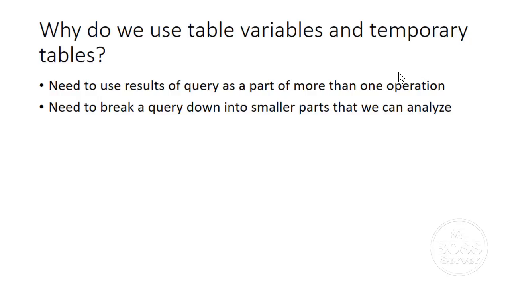Now, getting back to the topic, why do we use table variables and temporary tables? Well, sometimes we have an operation which produces some intermediate results that might be used more than once. So if we can do it once and store it in a temporary table or a table variable, then we don't have to execute it multiple times for each part of an operation that we want. More often than not, though, I use them when I need to take something that I want to do and break it down into smaller parts that my mind can handle. Doing the thing all in one big query can be overwhelming.